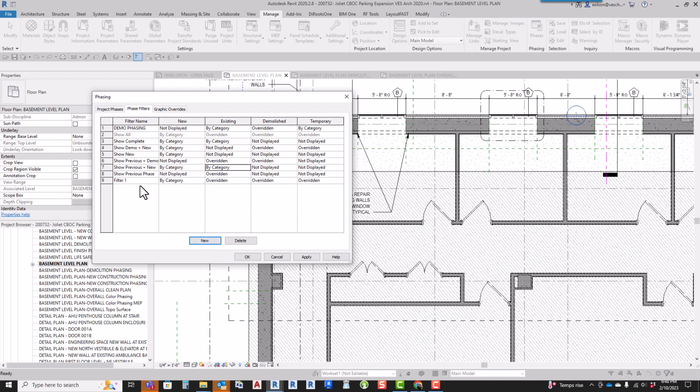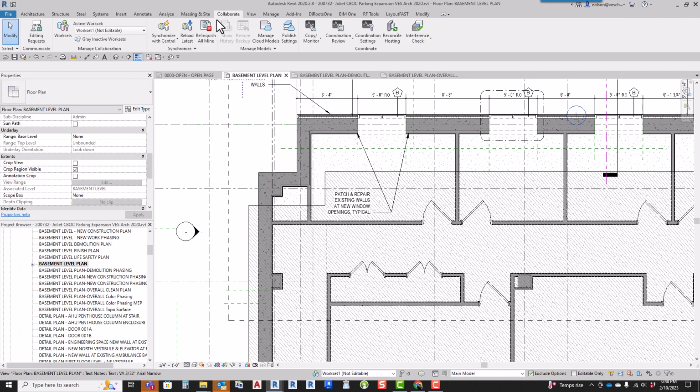What I did do, I can make another test here, and I can leave this by category: overridden, overridden, overridden. Hit apply, hit OK. I'll sync this up.